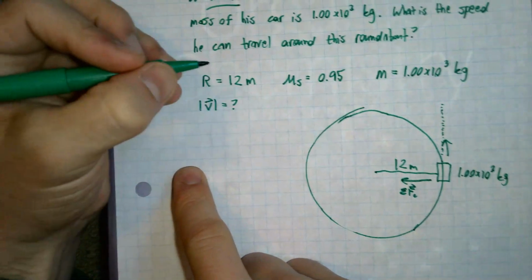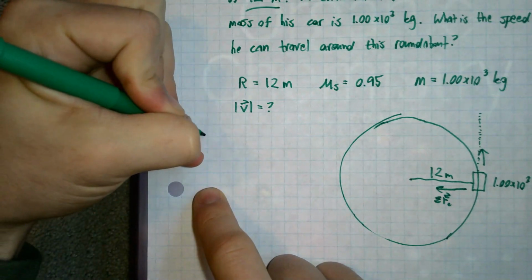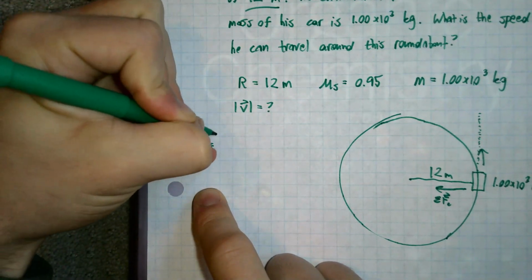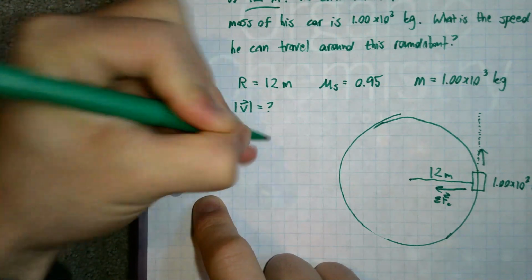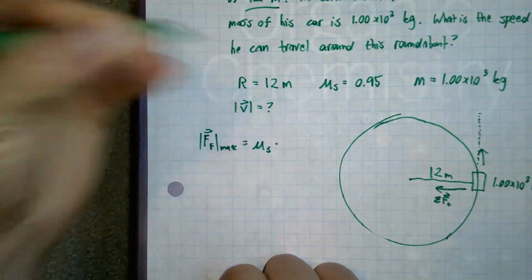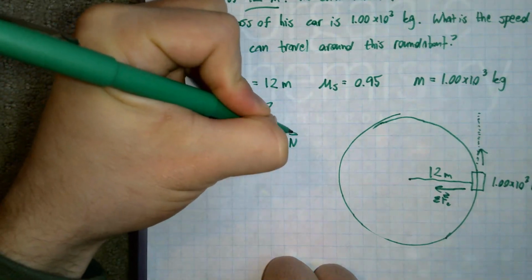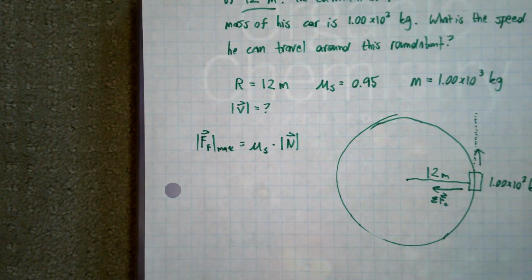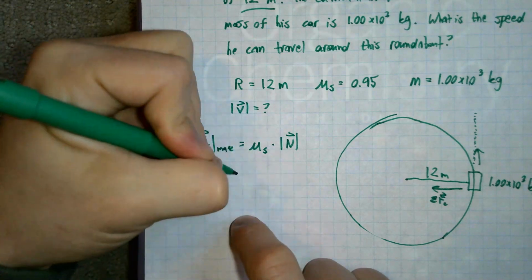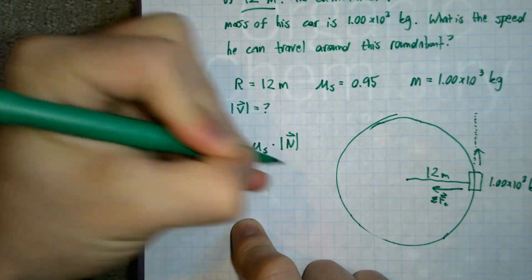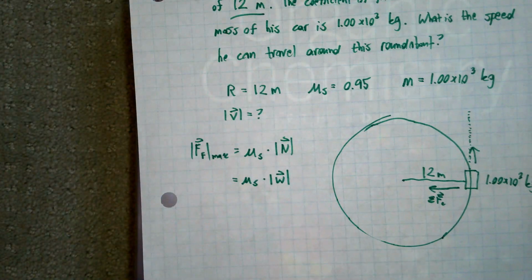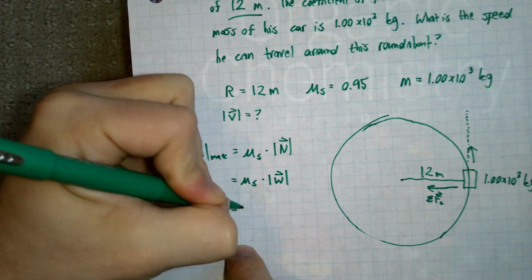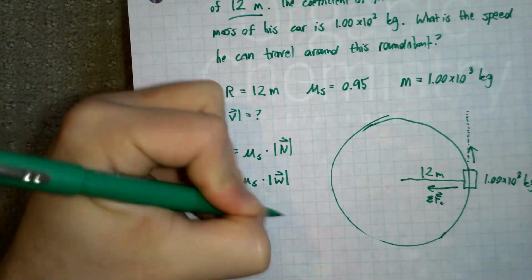All right, so let's take a look. What do we mean by static frictional force? You mean F magnitude max, right? Our static frictional force is always defined by our static frictional coefficient and the normal force. Since this is a horizontal surface, we know that that normal force is equal to the weight, right? So I can substitute in weight. Normal force is equal to weight. And we know that weight is equal to mass times gravity.